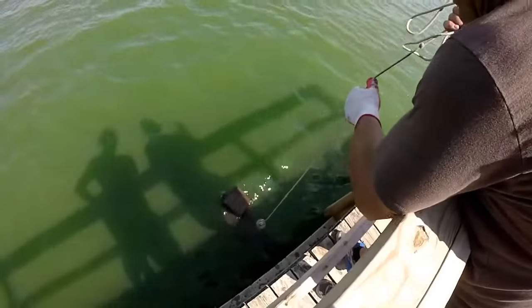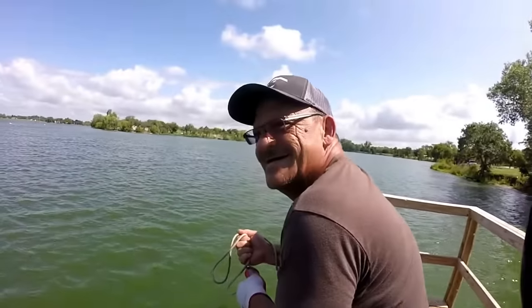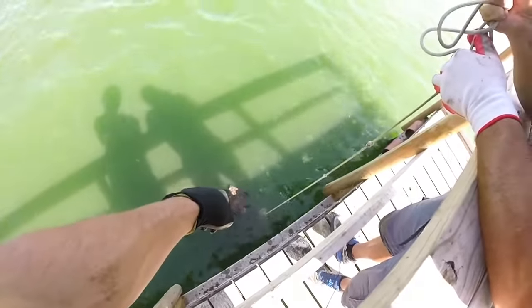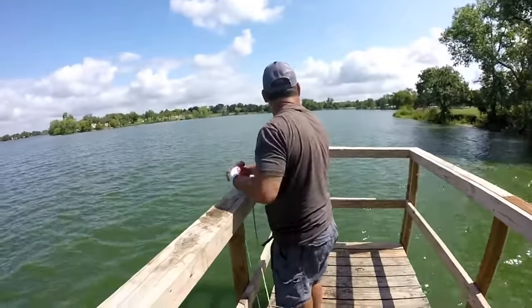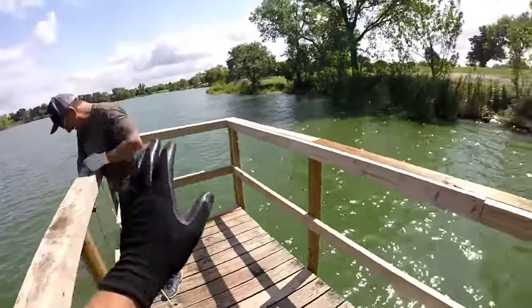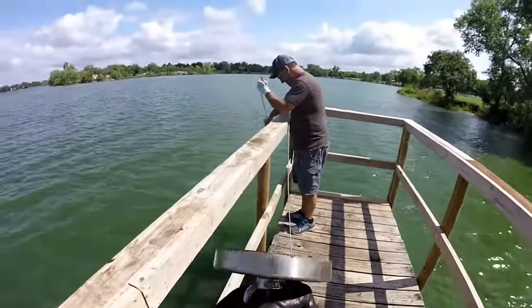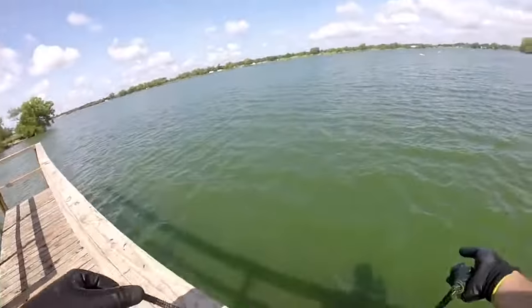Dad got something heavy. What is, oh my Lord. Dude, you're just hulking up like a 200 pound object. That is definitely the heaviest object we've ever pulled out. No, forget that. Nope. It's a cinder block with a steel pole around it, like from an old dock or something. Woo-hee. Yeah, let's not, hey, we don't need that. No. Too heavy. We know what's there. Wow, I can't believe that magnet picked that up. That's insane. Well, 836 pounds. Wow. They advertise it for it, and it's no lie, let me tell you.